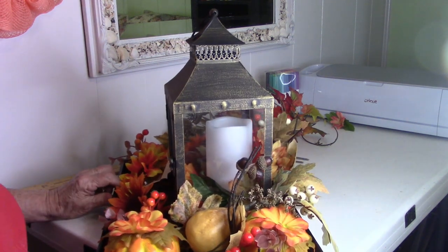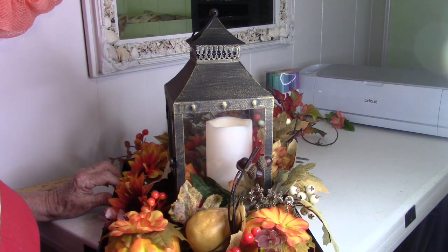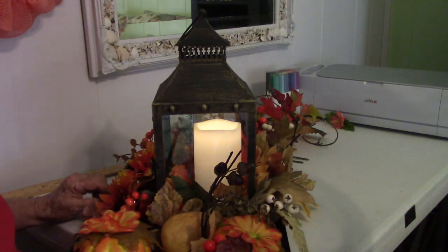Oh, let me put the candle on. I shut this light off for just a second so you can see it better.